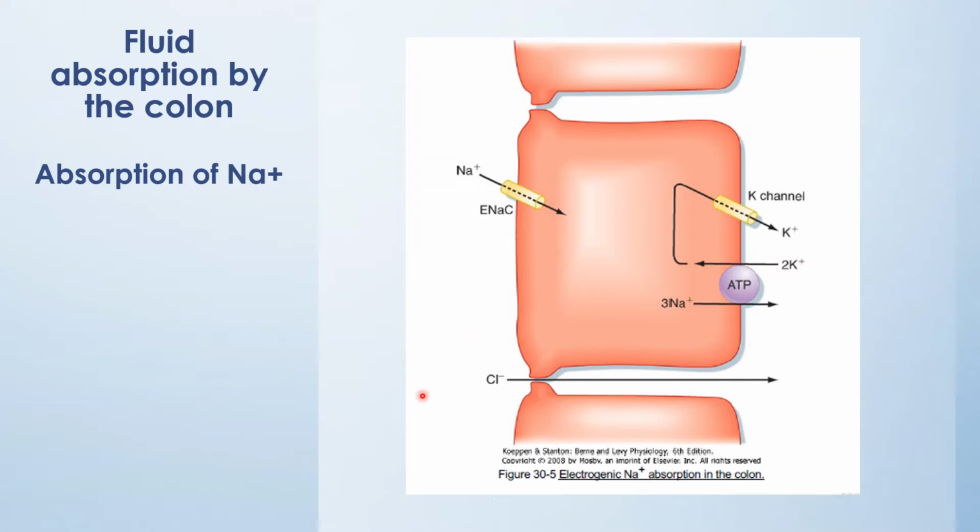In this process, chloride and water will passively flow via the intercellular tight junction to maintain electrical neutrality. Thus, this mode of sodium absorption is the last line of defense to prevent excessive water loss. And it's noteworthy that fluid secretion in the colon is driven by chloride ion secretion, by the same mechanism driving fluid secretion in the intestine, and is subject to the same regulation.